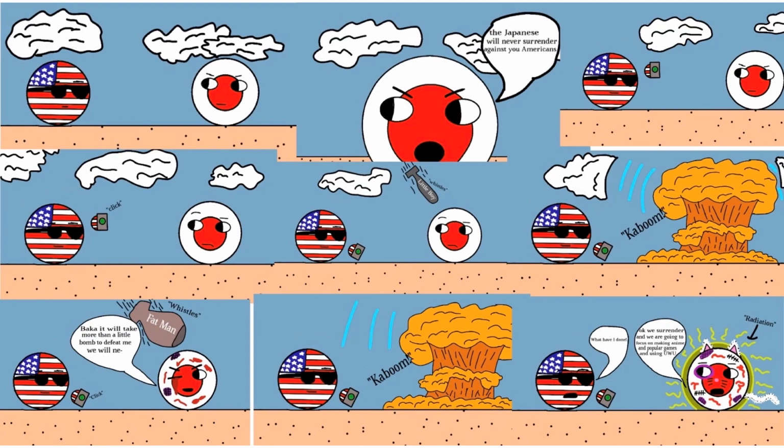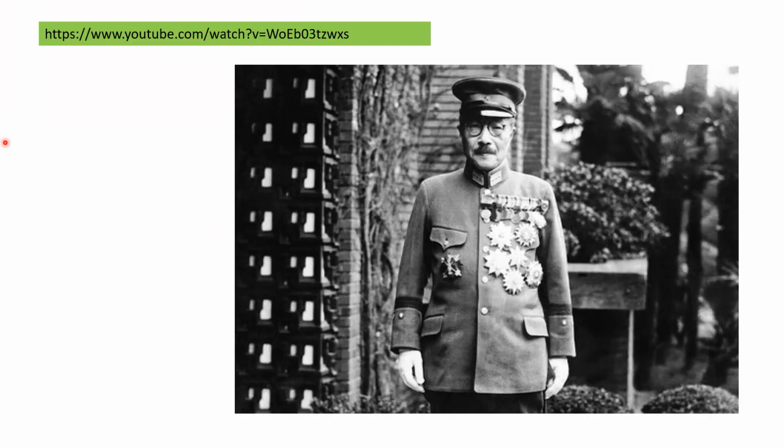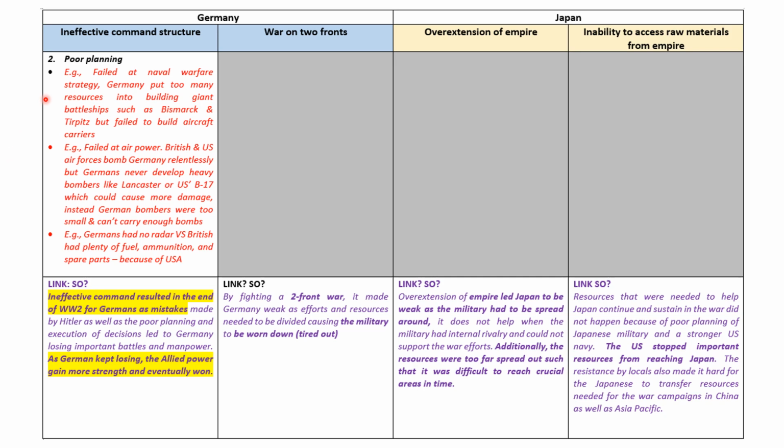Okay, so you can take a look at this. Quite interesting how they portray the Japanese in the end. Very interesting video that I will attach to show you General Tojo. He is, of course, the general or the military commander of World War II. And of course, finally, we need to look at the link.